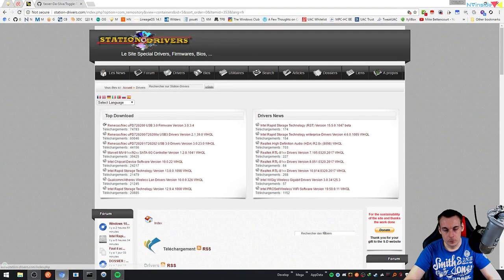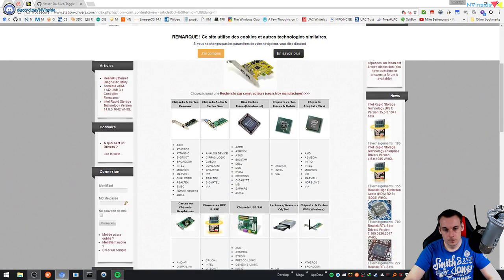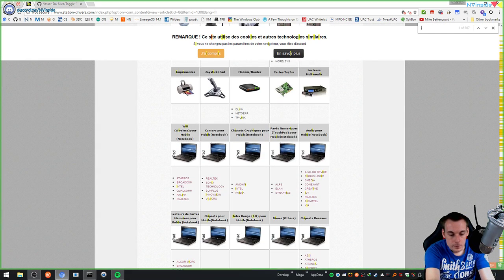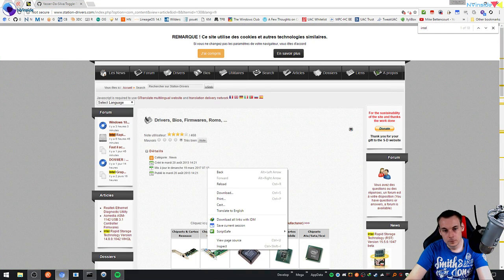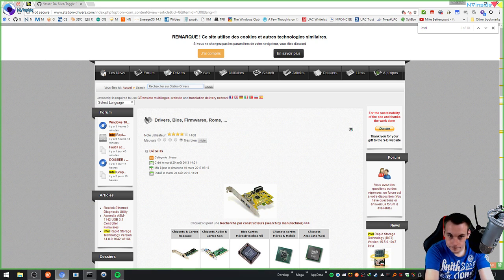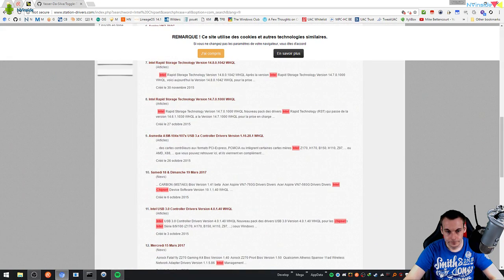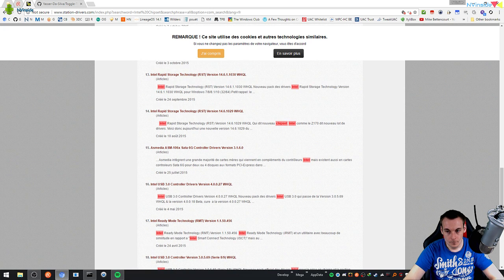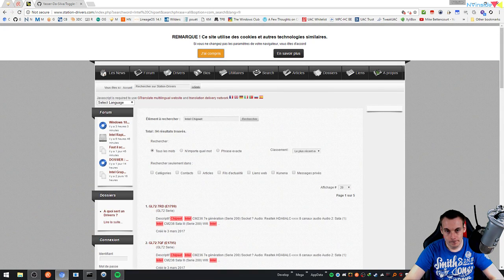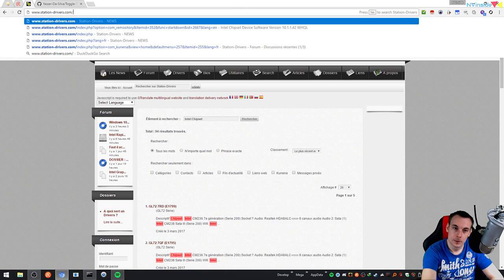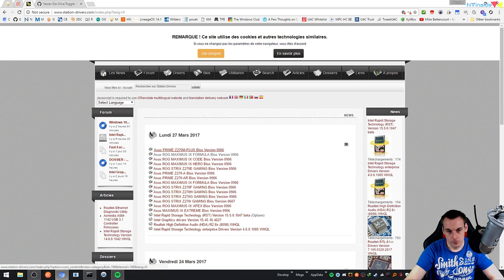It doesn't really matter which option you choose, you can always search for an update. Let's say you want Intel chipsets, then you can type it in and it will search for you. The page is pretty self-explaining. It's all about the drivers on this page.